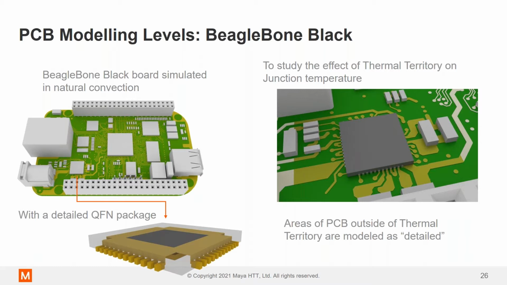Remember from session 2, where John talked about very detailed IC models. Here's a detailed model sitting on the PCB. And then to ensure that we get the thermal conduction paths correct, it's sitting on what we call a thermal territory, which is an explicit modeling of the copper within the PCB underneath that component. So we have a detailed chip, and we have a detailed representation of the PCB under there. Next slide, please.